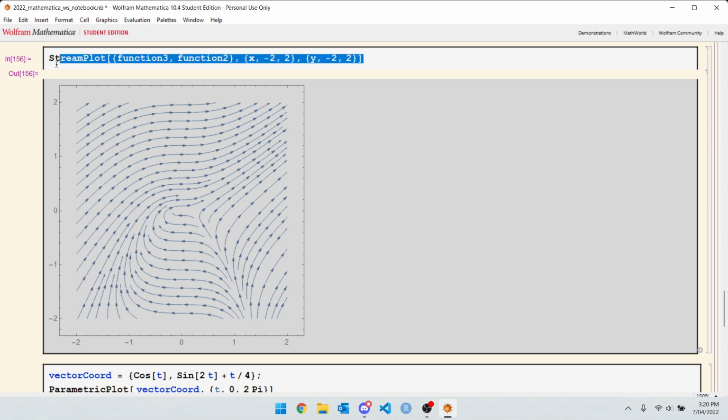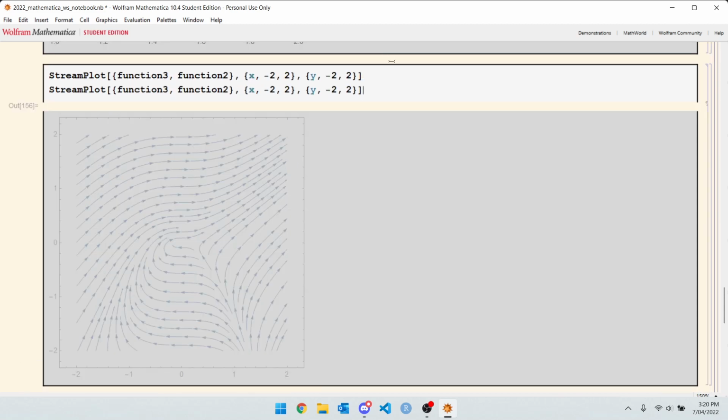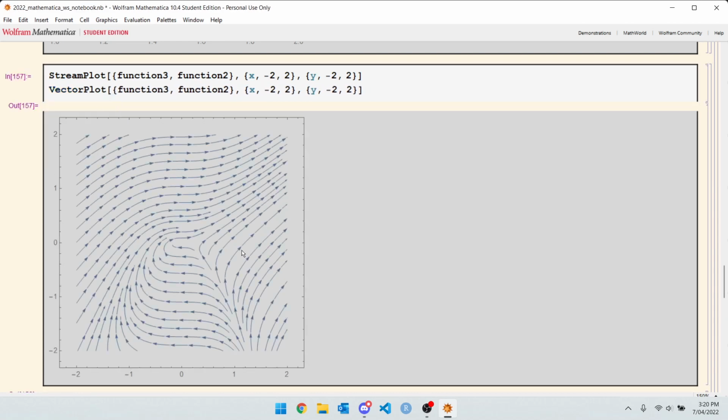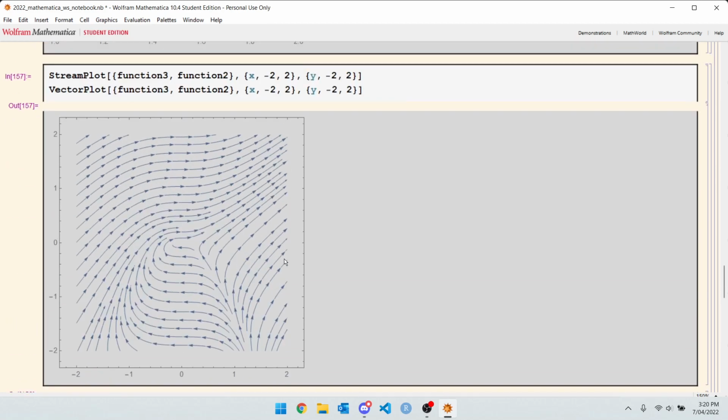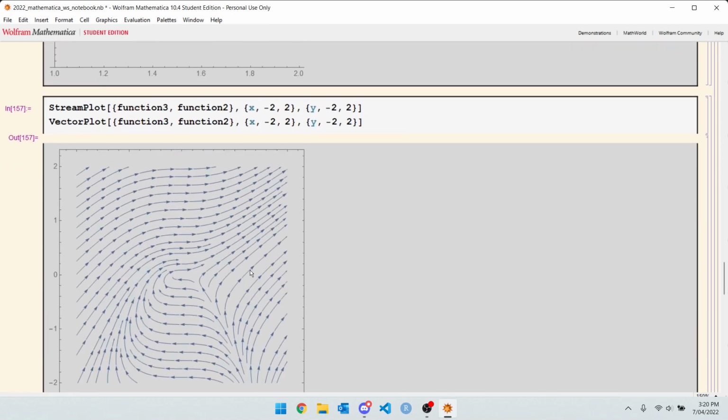And this is the same as vector plot. So instead of stream, if I write vector plot, right? Vector plot does the same thing, except it's just arrows. But I find it's less useful because it doesn't really show the qualitative behavior of what it looks like, especially near the critical points, right? But yeah, I think stream plot is quite useful.